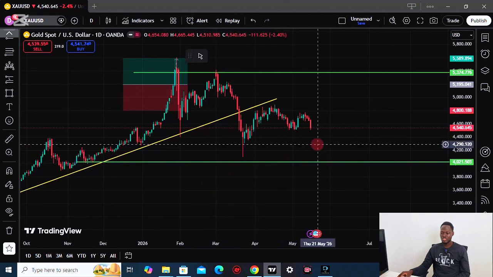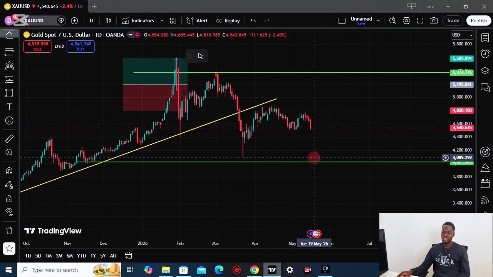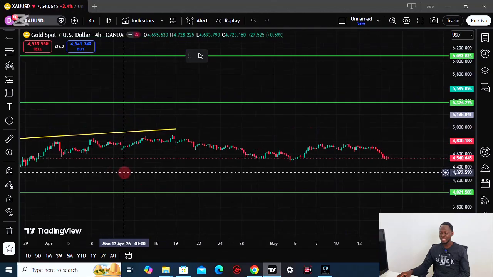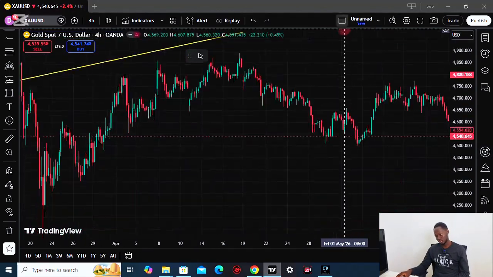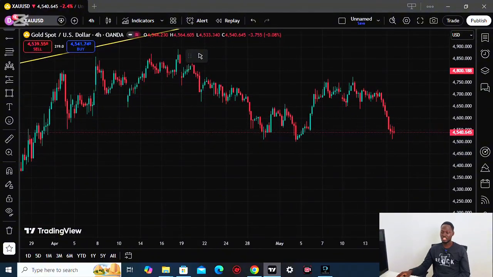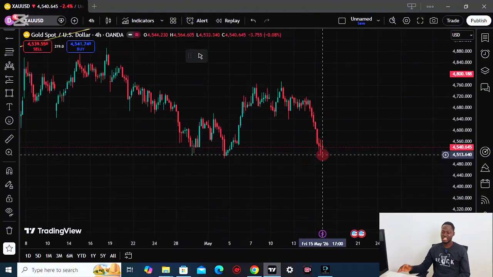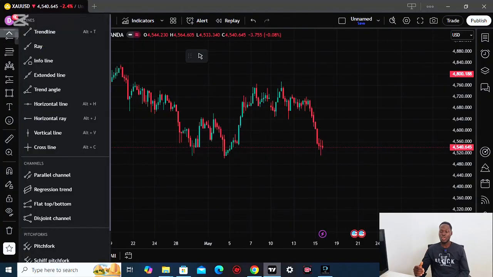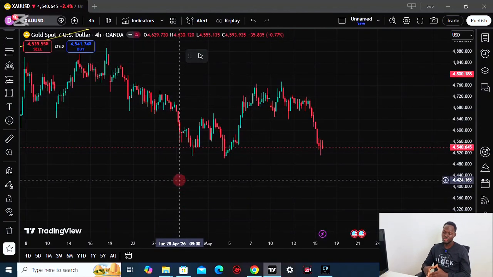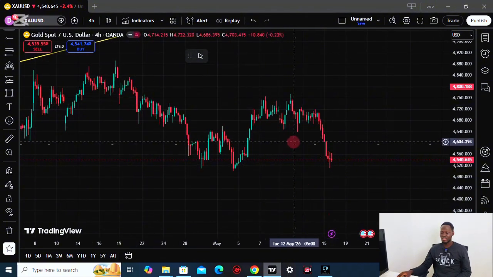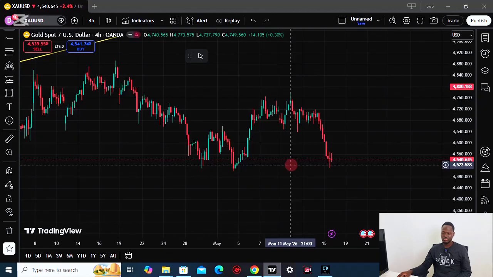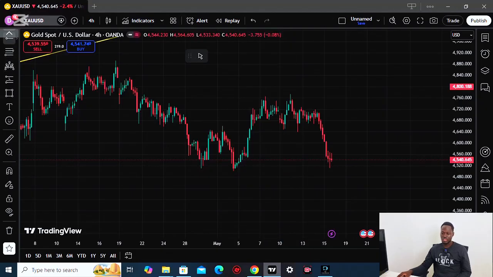I can choose to go on the 4-hour time frame or to just go straight on the 1-hour time frame to look for my entry zones. But remember, I have to mark out the most immediate trend, because these trend lines are like guidelines. They give you guidelines on take profits and show you how the market is moving. So I'm going to be marking out something very quick here on this lower time frame, the 4-hour time frame.